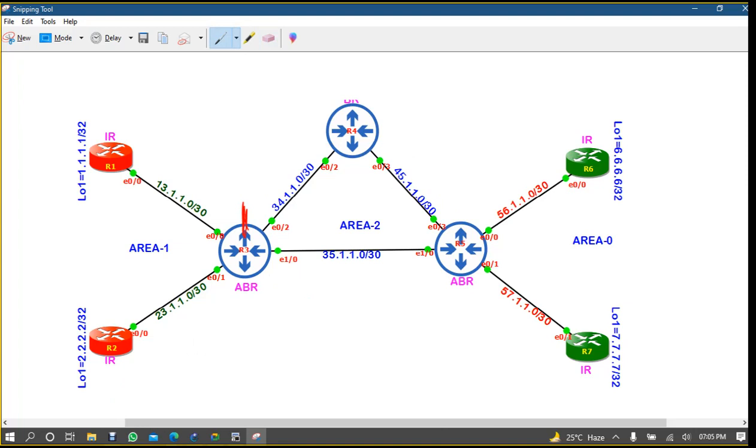Two areas. Now R3 will have how many DR information, because they are connected in a multi-access network?